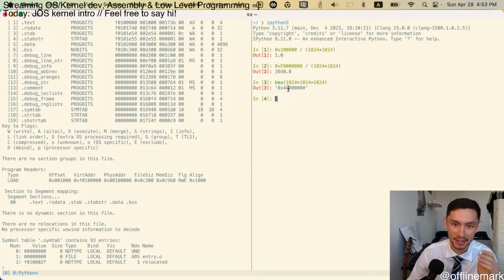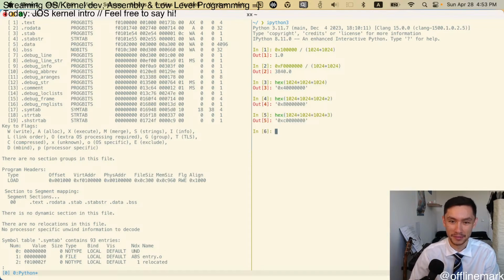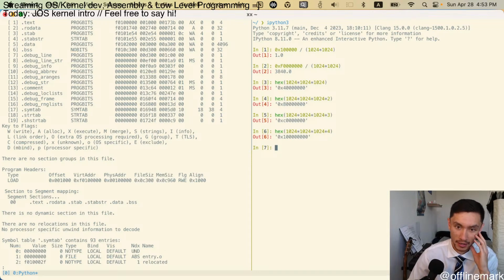Now that's the 2 gigabyte mark, that's the 3 gigabyte mark, and lastly, 4 gigabytes is even higher. That's a 1, and there's going to be 4 octets or whatever. Okay, whew.